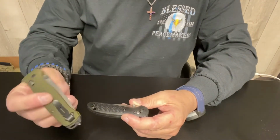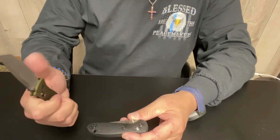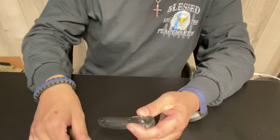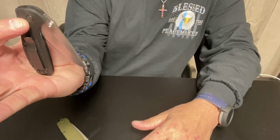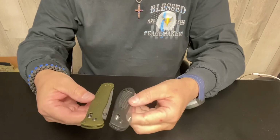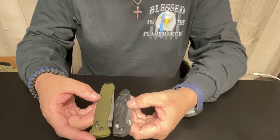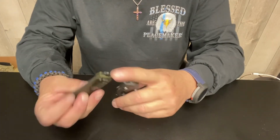Yeah, this is the one I did a review on a couple of videos ago. This one just has a nicer. See, I like how the knives, when you release them, they just close. That Benchmade one. But now watch, this one does it and then stops a little bit. I don't know why. But look, you can tell the size. I mean, what a difference. It's a lot smaller.